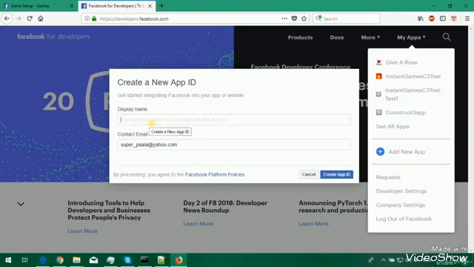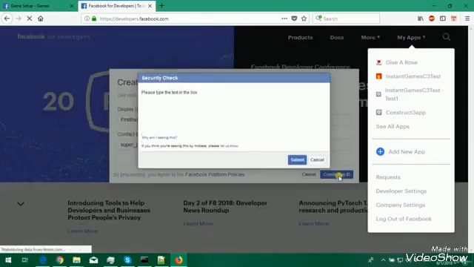Under display name, it's just a test. Let's call it First Instant Game. This is my email, create app ID. Yes, I'm not a robot, and submit.